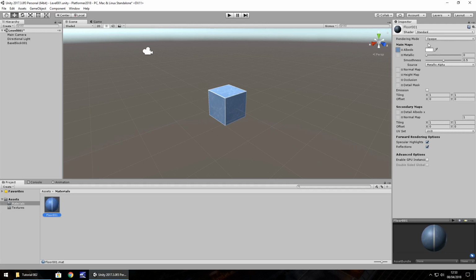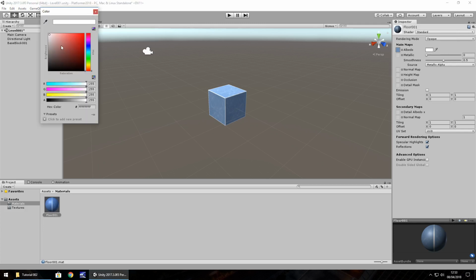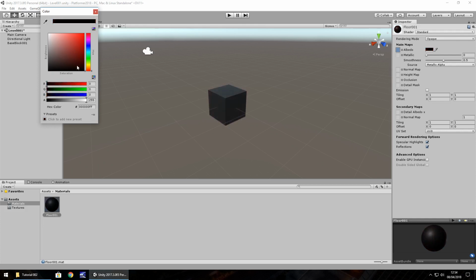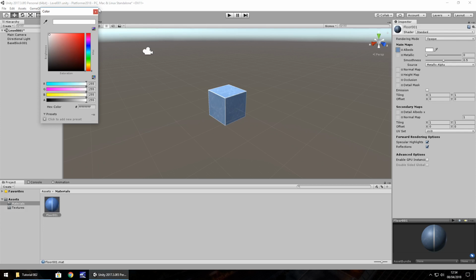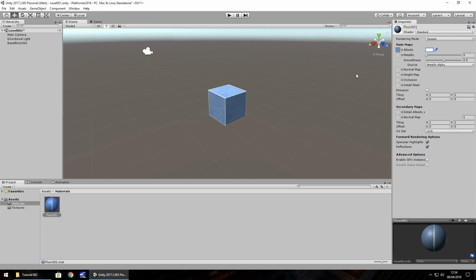Now, I won't explain too much about shaders because they're not quite relevant at this stage in development, but a shader is a way of actually displaying the material itself. We'll stick with standard for now, but we may change depending on what kind of image we want to present with this cube. So we can also change the color here. If we turn it a red color, you can see how this affects the overall shading of the cube. Same applies if we go all black, it literally turns the whole thing black. Having the color as white presents the original color, which is on the texture.